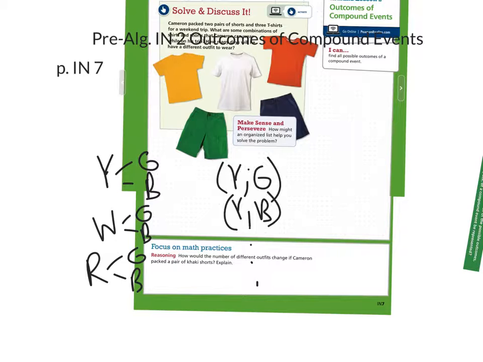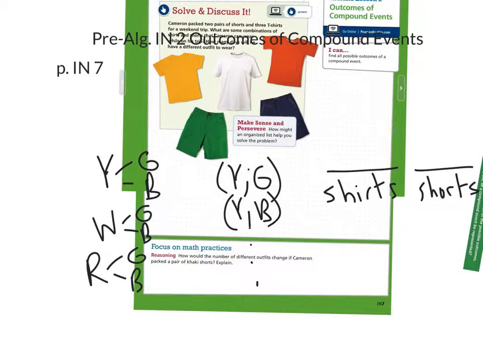6 options. If I had a lot more of these, say 7 shirts and 10 pairs of shorts, would you want to do that with all these? Not really. So we will get into a quicker way of doing this. We're going to look at how many shirts we have and how many shorts we have, and we will make quick work of a problem like this.